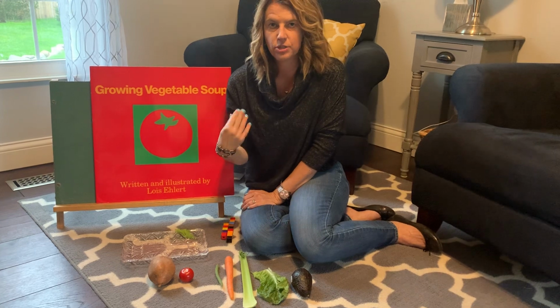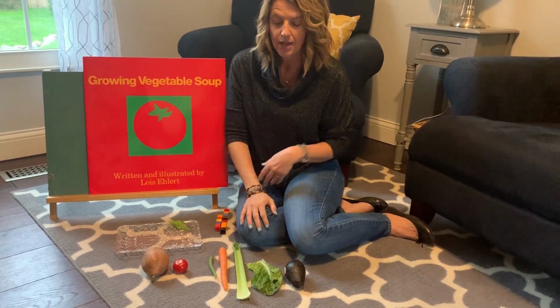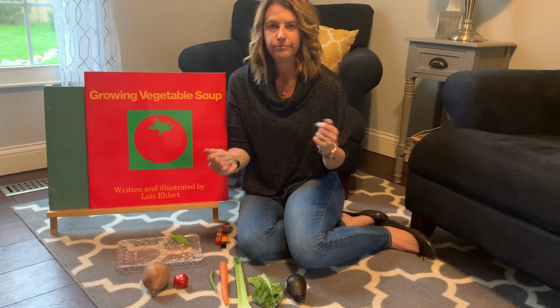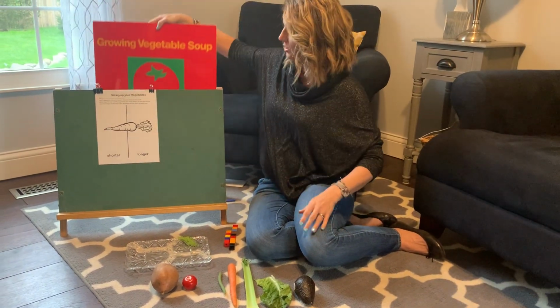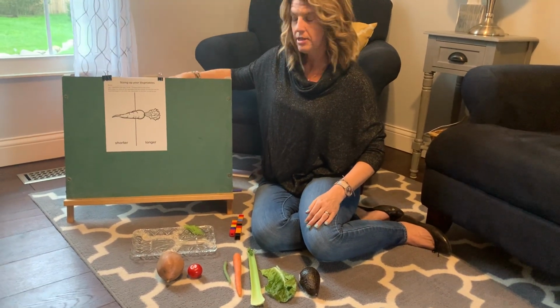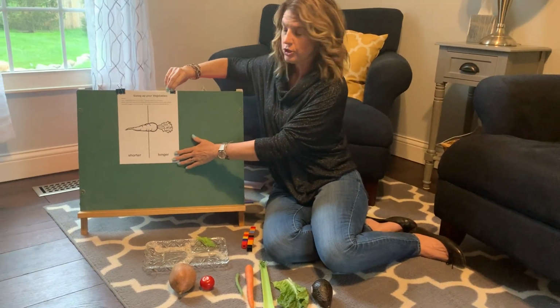She does not like vegetables, so she does not want to come eat these. If I lay down a cracker, she'd be right over here. Luckily, she'll leave the vegetables alone. That's not good for her body, though. So you need to eat your vegetables.